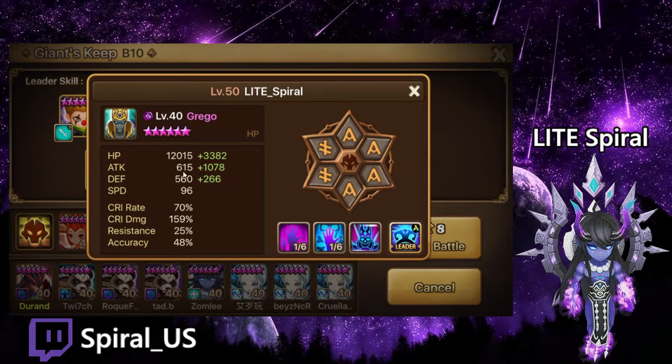His base attack is really low at 615, but I still tried to add attack power to him because I wanted him to be a damage dealer, a dungeon damage dealer. Although he's better in PvP, because in PvP he actually has a chance to stack his passive, whereas in PvE, for the most part, he doesn't really get that many stacks on his passive.